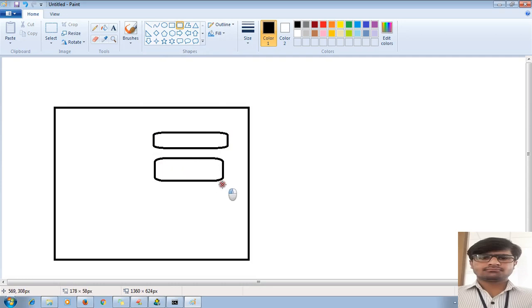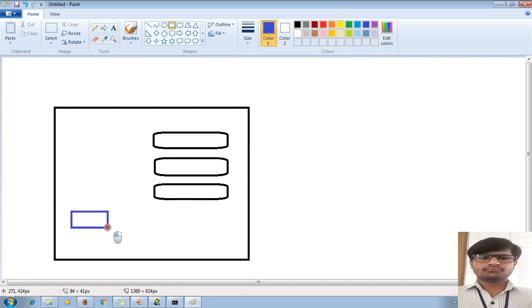This is the second text field, and one more, the third text field. It contains four buttons. This is 1, this is 2, this is 3, and this is 4th.